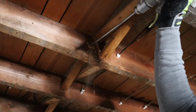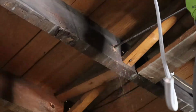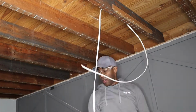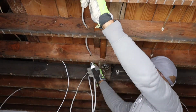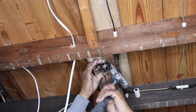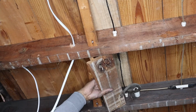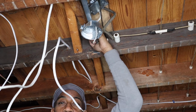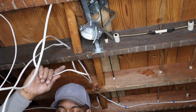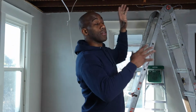Ceiling done. Now time to start making holes for my wiring. Yes, I decided to go with an all metal construction work box. Finally got it in, now I'm gonna wire it. There was no insulation in there, so I'm glad we did that step. So right now we're doing all the electrical. It gives us a little bit more room to do that. And we're gonna run to the hardware store and get some insulation, put up the ceiling, get the recessed lighting in. Let's get it going.